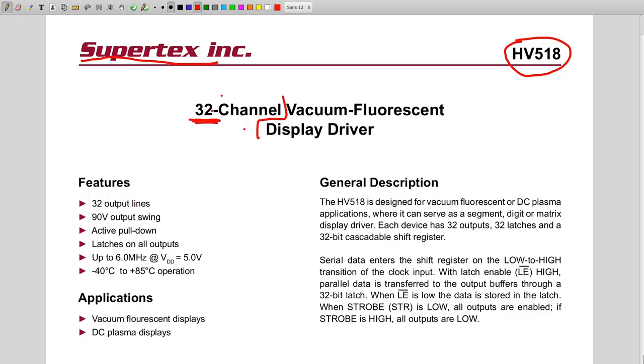The other thing which is important with a vacuum fluorescent display is, first, the number of pins, and then the voltage. We need high voltage, and this is also shown here. This can drive up to a 90 volt output swing, so this is quite good. Here's a small description, and actually the data sheet is quite small.